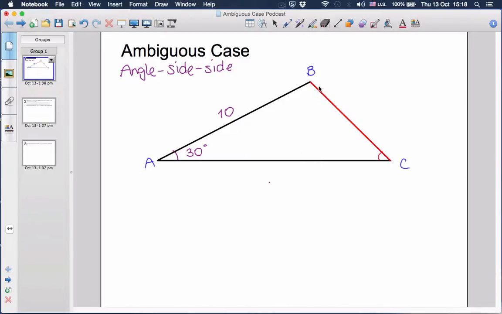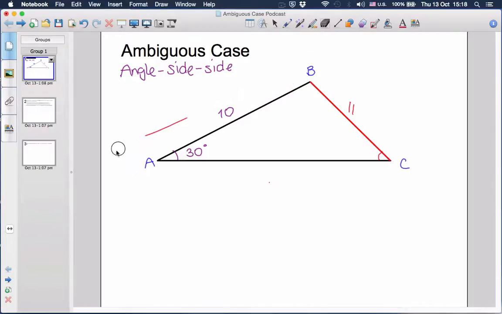Another case is if this length BC that's given to you is longer than the first side, then the only way that this could swing in and meet here is if this third side length is shorter than 10. If this is, for instance, 11, then if you try to swing this in here, it's not going to go in here. It's got to go that way because that's longer than 11, and that's no longer going to be the same triangle. So you can only make one on the outside.